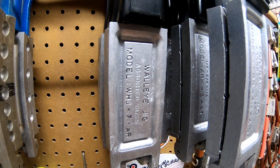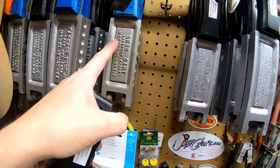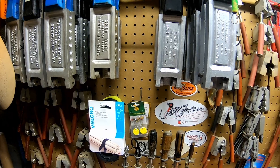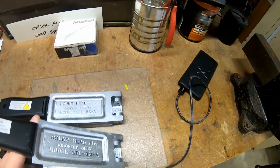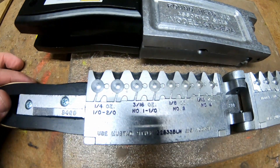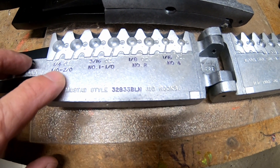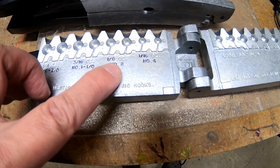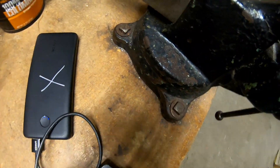Here's a walleye mold — same thing. Some of the Do-It molds have the lettering sticking out so you can't really color it in, but by all means you could just color right on top of it. As we open the mold, I've done the same thing here just so it's easier to know when I open the mold what size I'm using, and I also make sure I highlight the hook size that they use.